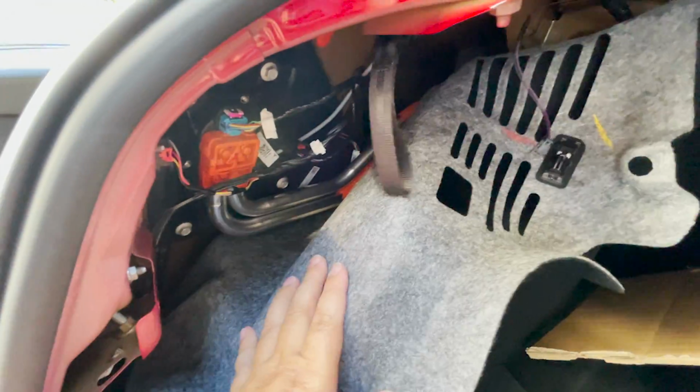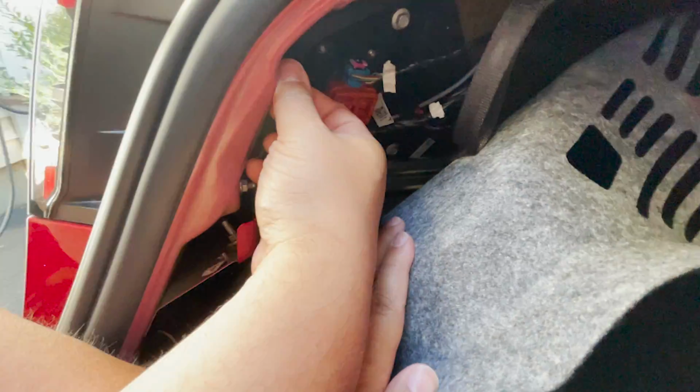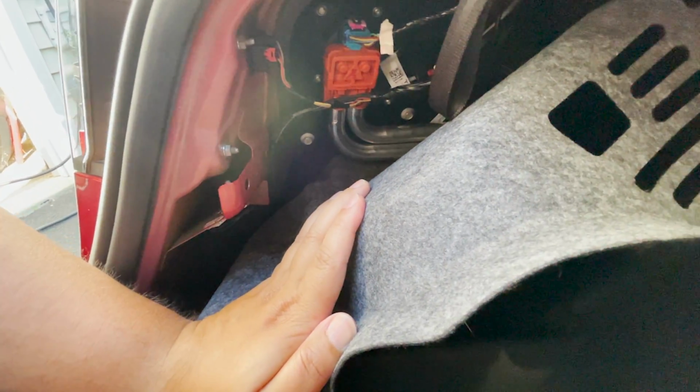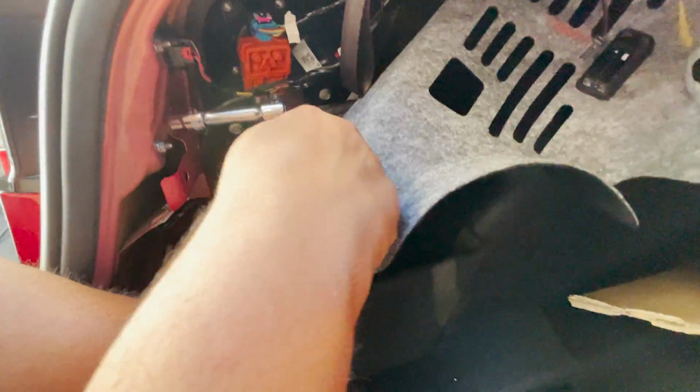Pull this down to get to the bolts. They're right here. These are two bolts here. So you're gonna take your wrench and you're gonna get to the bolts here.